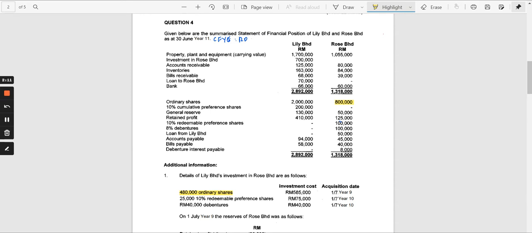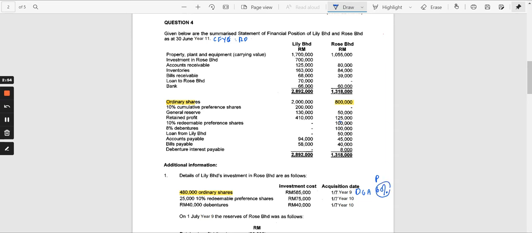This is in terms of amount, but we need to know what is the unit. You would notice that the number of shares would also be 800,000, since no information is given regarding the fair value. So we assume the ordinary shares here is also having the number of 800,000. If you do that, on the acquisition date, the percentage held by the parent company would be 60%.